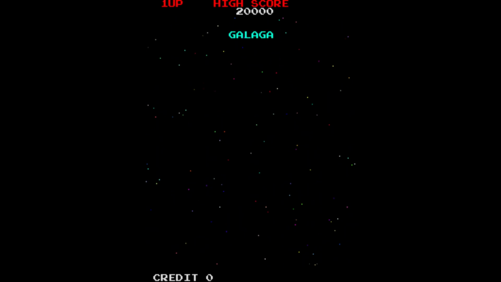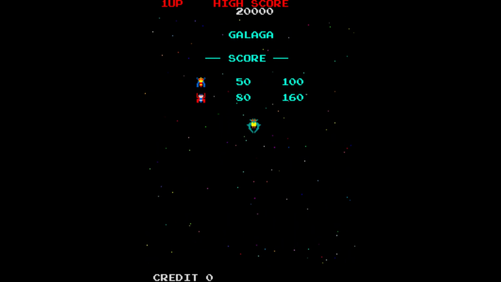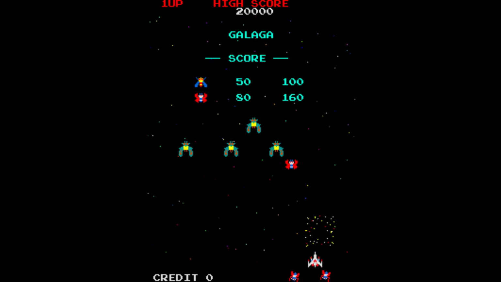Sadly, it looks like I don't have the bezels configured for Galaga. But if you have the bezels configured properly in MAME, on the right-hand side and the left-hand side of the screen, you'll have a surround making the screen look like a proper arcade.